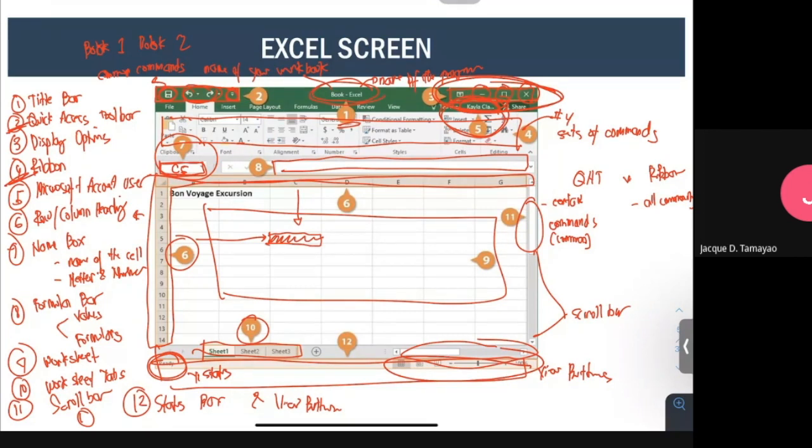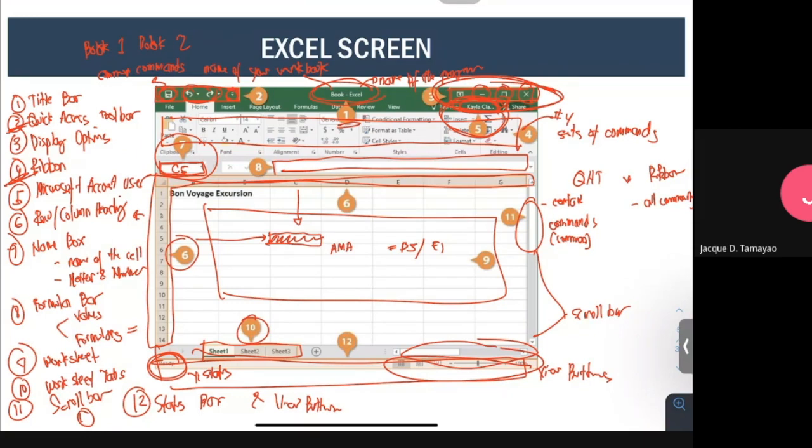And then number 8, we have your formula bar, which can contain only a value or a formula. So when we say value, that is the amount you place or the name you place or the word you place. Formula, generally this starts with an equal sign. So value, let's say you place your AMA. Formula, you can use B5 divided by E1. So you can make use of that formula.